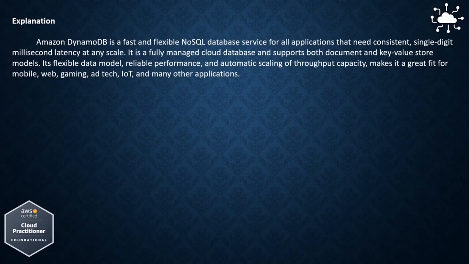Explanation: Amazon DynamoDB is a fast and flexible NoSQL database service for all applications that need consistent, single-digit millisecond latency at any scale. It is a fully managed cloud database and supports both document and key-value store models. Its flexible data model, reliable performance, and automatic scaling of throughput capacity make it a great fit for mobile, web, gaming, ad tech, IoT, and many other applications.